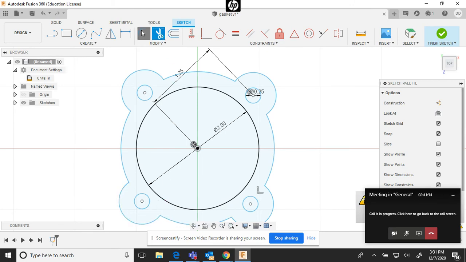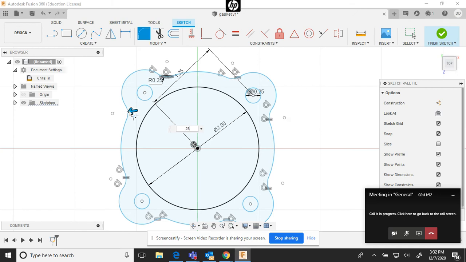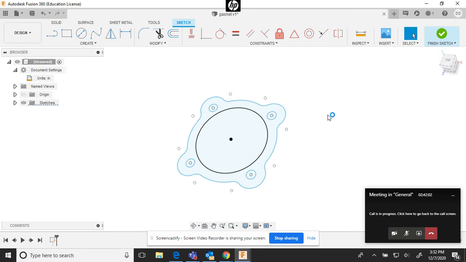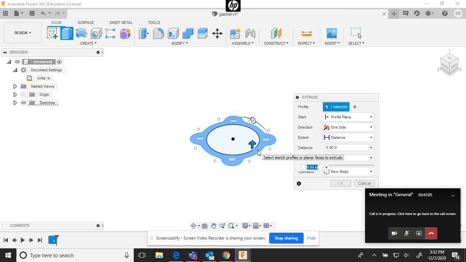And finally, some fillets in each of these corners. Would be a total of 8 corners that we want to fillet so that it's not coming to a sharp edge. Those sharp edges have a tendency to tear out in the field, so by adding a fillet of 0.25, that extra material reduces the risk of tearing. Now, if we zoom out just a little bit, we should be able to extrude our newly formed gasket 1/16 of an inch, which is 0.063. Enter.